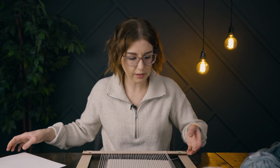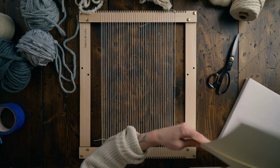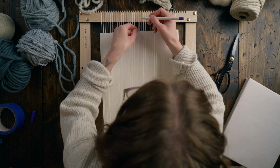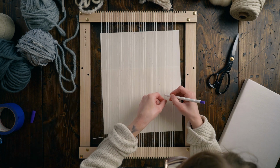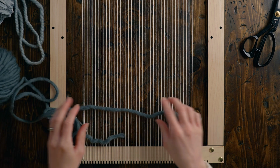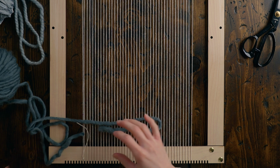So I have my triangle marked. Will I be able to see it as I weave? I don't know. Because sometimes the warp strings start to, I already can't see it. Cool. My warp strings twisted on me when I marked them the first time. So I'm just going back and marking the string all the way around so that hopefully even if they twist as I'm weaving, I can still see where I'm headed. I think I'm gonna use this dark sort of tealish color for the trunk, because I think it would just look good to have it grounded with something a little bit darker.